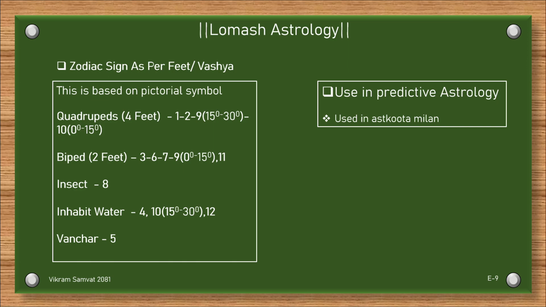So if the girl's moon sign can eat the boy's moon sign, then 0 points are given. But in the vice versa case, half a point will be given. If the boy's moon sign is Leo and the girl's moon sign is Aries, then half a point is given. But if it is the same, then 2 points are given. Similarly, it is matched, and it contributes a maximum of 2 points. This is one of the parameters out of 8, and there are a total of 36 points calculated for a horoscope for matchmaking.